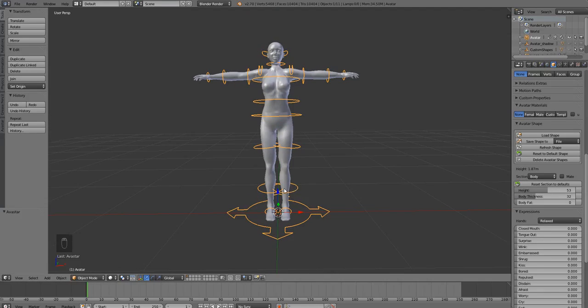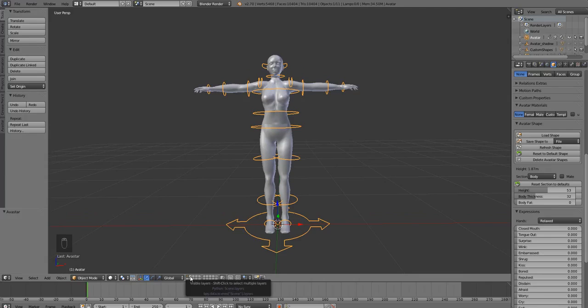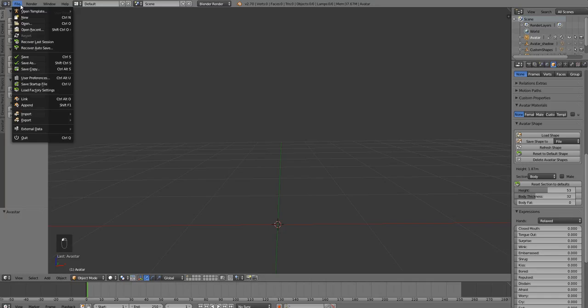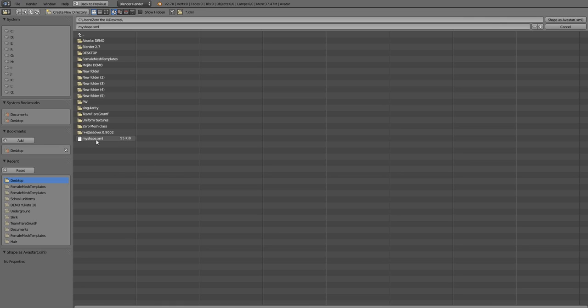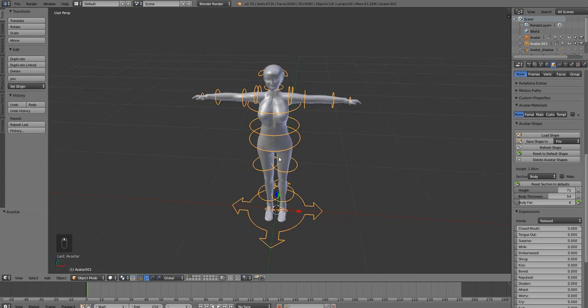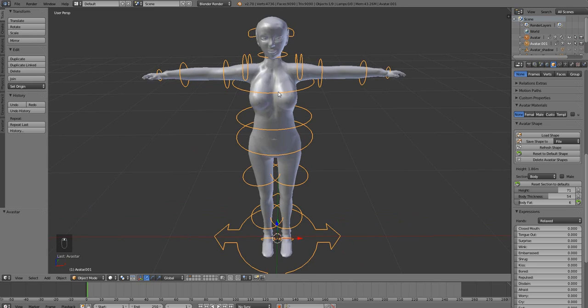Say you also wanted to work with your own custom shape. You can do that with the Avastar plugin. Let's go over to another layer real quick, and I'll show you how to do that. You go to the top and click File, Import, Shape as Avastar, and then select your exported XML. I've already shown you how to do that in another tutorial, so just refer to that or check the description later. And as you see, my avatar has been imported.